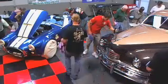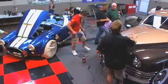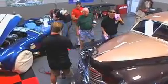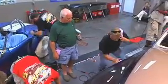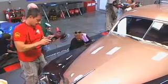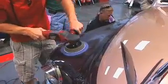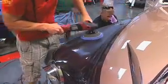Hey, guys, has the entire front clip here, besides this fender, been worked on? Is this hood? How about this fender right here? It's all done? Okay, well then I'll move over here. So Todd's going to work on that. He's going to use the rotary on there. Okay. He was here when we talked about only using DAs tonight. Yeah, he missed that part, but that's okay. He's very proficient.